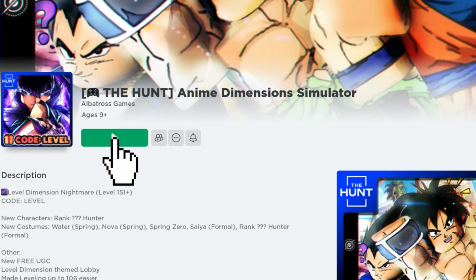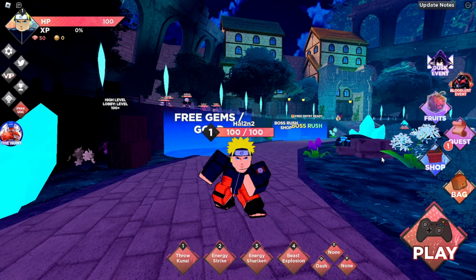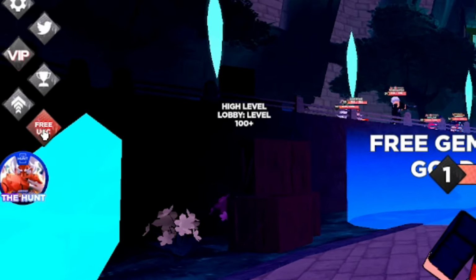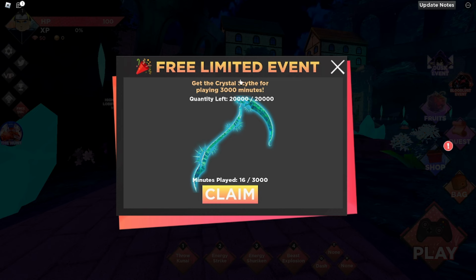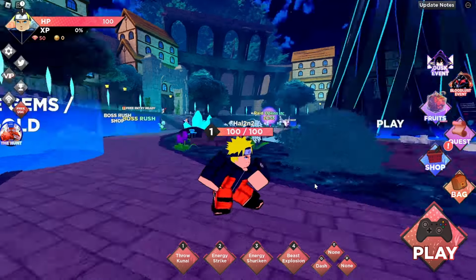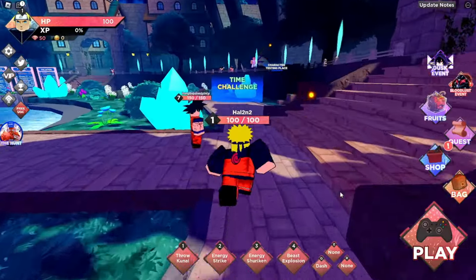Join the game called Anime Dimension Simulator. Once you're in the game, head over and click on the free UGC icon. To obtain the Crystal Scythe, all you have to do is play the game for 50 hours. If you leave the game, the progress won't reset, so that's convenient. And with 20,000 copies available, it won't sell out too fast. This game is likely enjoyable for fans of anime simulator games.